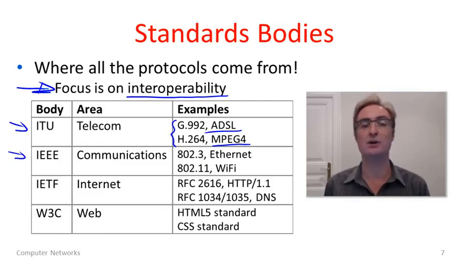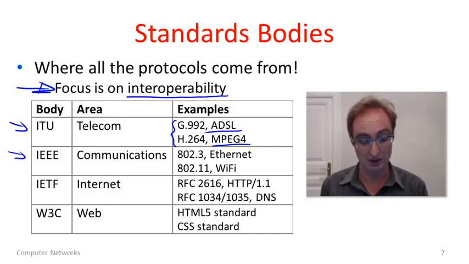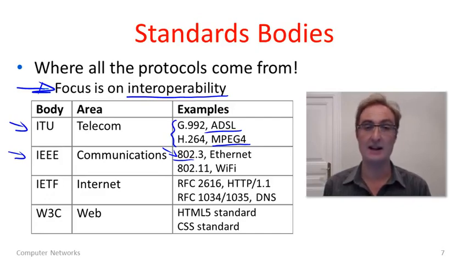And this body produces standards in the communications areas via different working groups. The most famous of its working groups is the IEEE 802 working group, Project 802. And that's produced many standards, of which you probably used and are familiar with. We all know Ethernet and Wi-Fi, or at least you've probably heard those terms. This is actually the 802.3 and 802.11 standard. This is why Wi-Fi is sometimes called 802.11. That's the name of the standard for Wi-Fi, whereas Wi-Fi is just the common garden variety name.